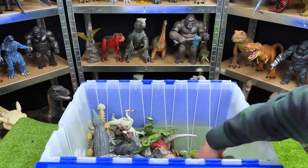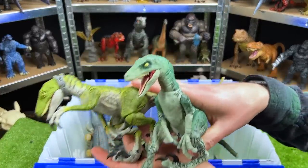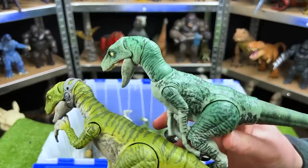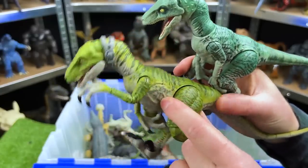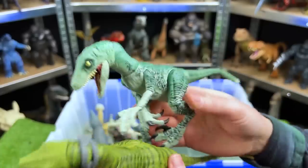All right, here are some of my favorite dinosaurs ever. These are giant velociraptors, and I love the coloring too. They're similar, but this one's like a more teal color, and this is a more jungle green color. I love the stripes and the speckled coloring on this dinosaur.